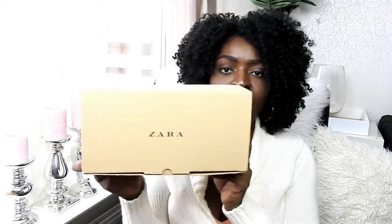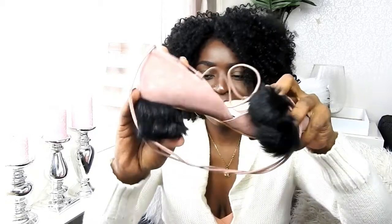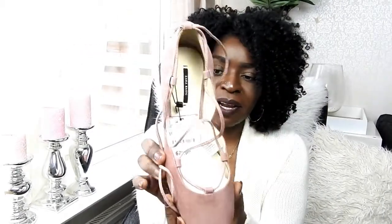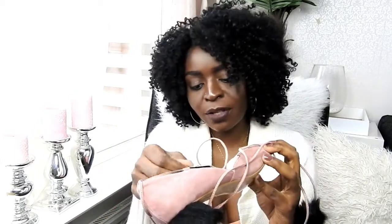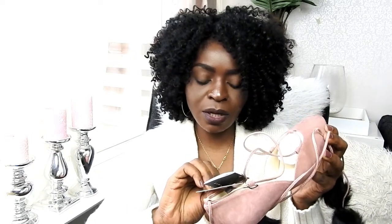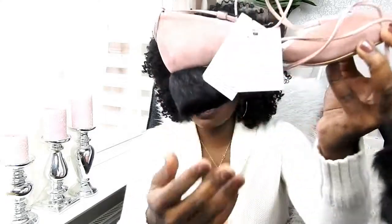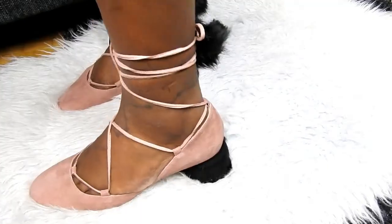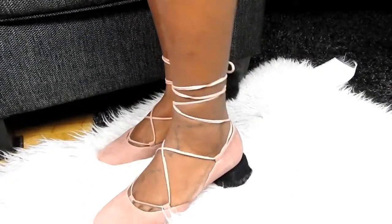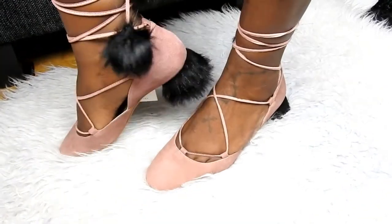The next one comes in this box. I'll go ahead and open it — they look like this. Very nice. It has these details here, and I thought they were very, very nice and cute. I took these in a size 41. The original price is about 679 Swedish crowns, but I paid 799 for these shoes. I couldn't have paid full price, but I got them on sale, so I'm very happy I bought them on a bigger discount.